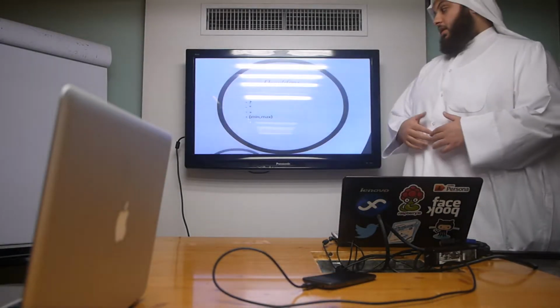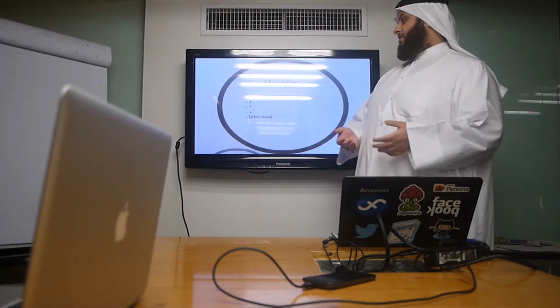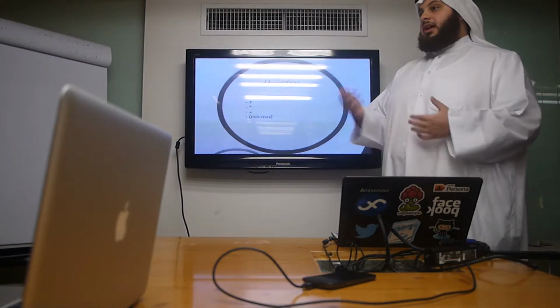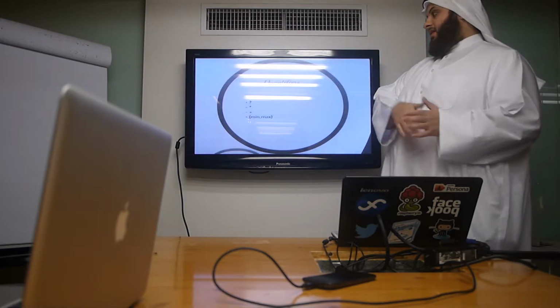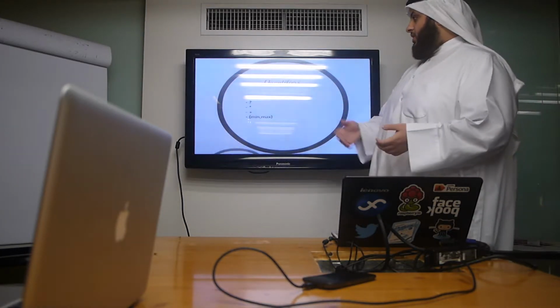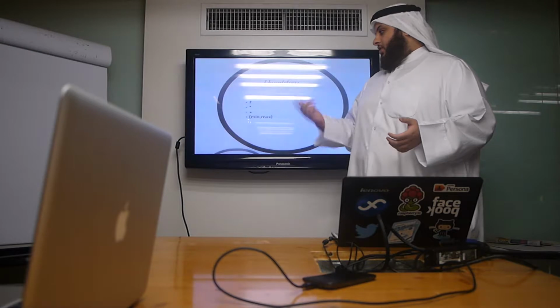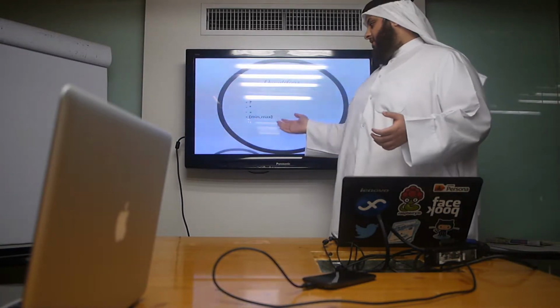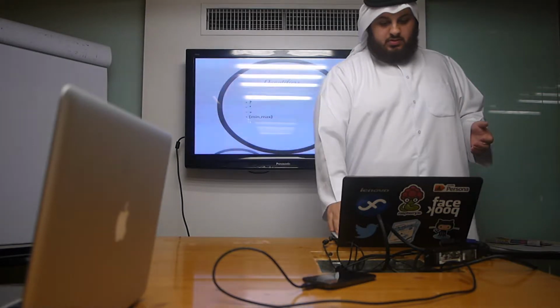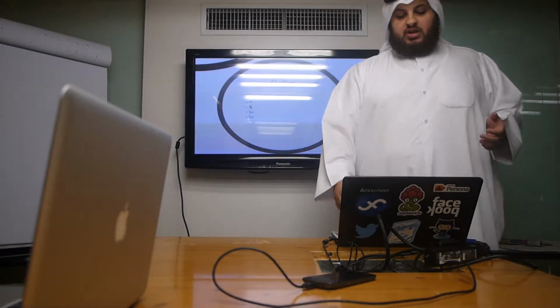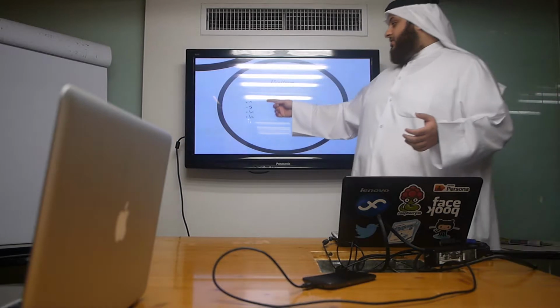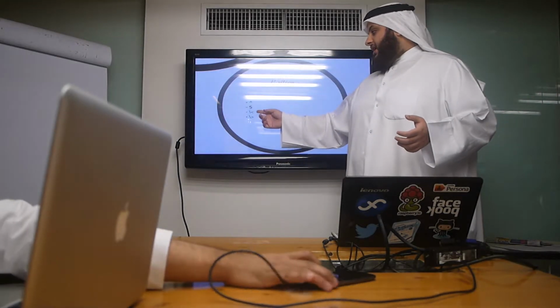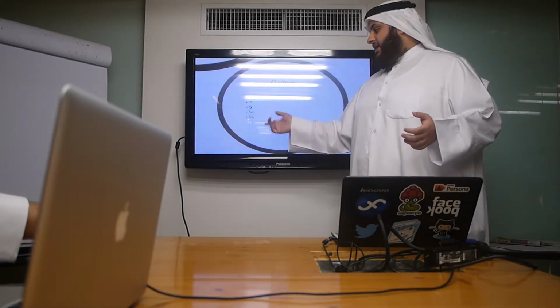Another thing you have in regular expression is that you can specify how many characters of something you're looking for. So you have quantifiers: question mark, asterisk, plus, and you can give it a range from minimum to maximum. Also you have the positions: caret, dollar sign, backslash less than, backslash greater than.